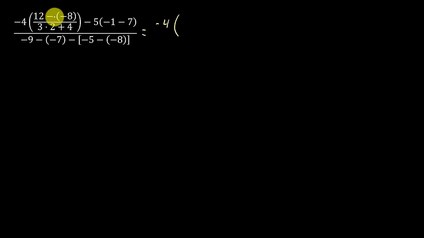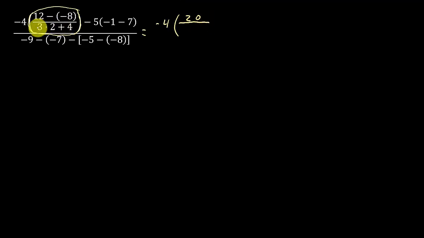Now let's just take that fraction and work with the numerator and denominator separately. All I'm doing right now is working inside the grouping symbols here. Everything else, I'm just forgetting about it. It's just tagging along for right now. So I've got 12 minus -8, which would be what? 12 plus 8. The minus and minus make a positive. So 12 plus 8, that would give me 20 over.